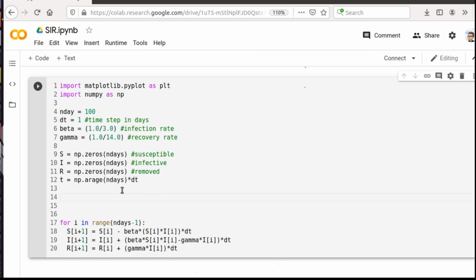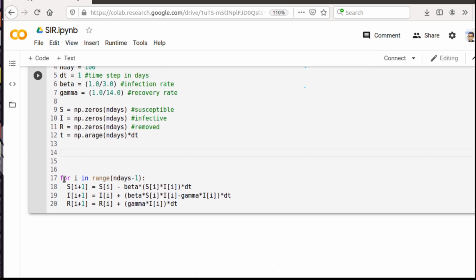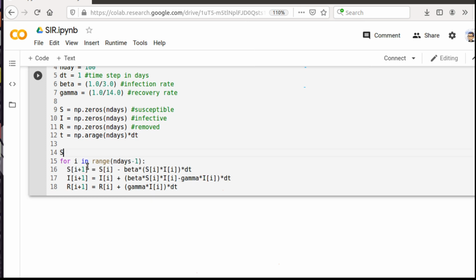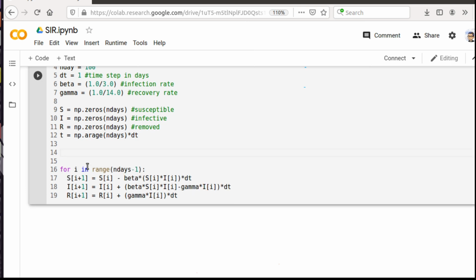Now we need initial values because this loop tells me how to get from each value to the value on the following day, to get from I to I plus 1, but I need to know what the starting value is. So let's start with the infective. I'll say the infective rate at the beginning of our model, I of 0, is 0.1% of the population. We can change that later, 0.001.